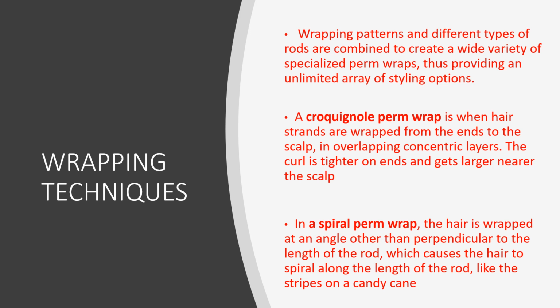So again, your two common perm wraps are going to be croquignole and your spiral wrap. Spiral wrap is going to represent wrapping like a candy cane, wrapping down the rod, or the flexi rod, or you will have your croquignole perm, your more basic, common wrap, that wraps from the ends to the scalp.